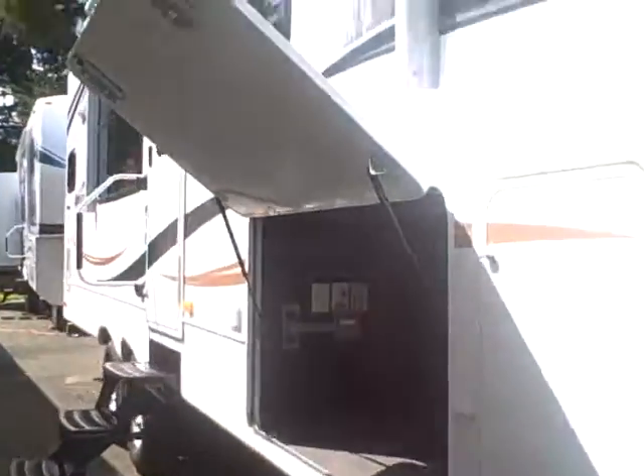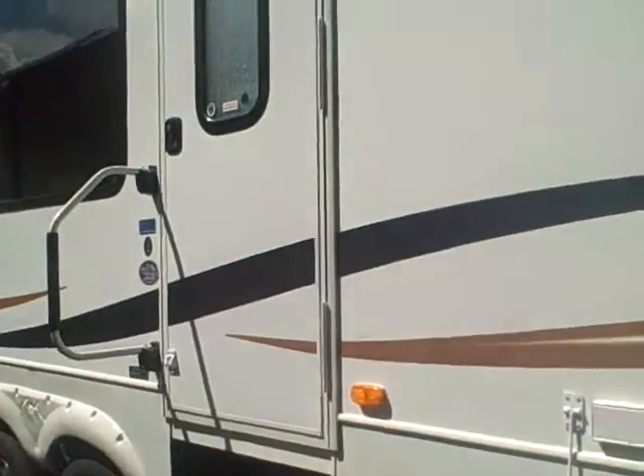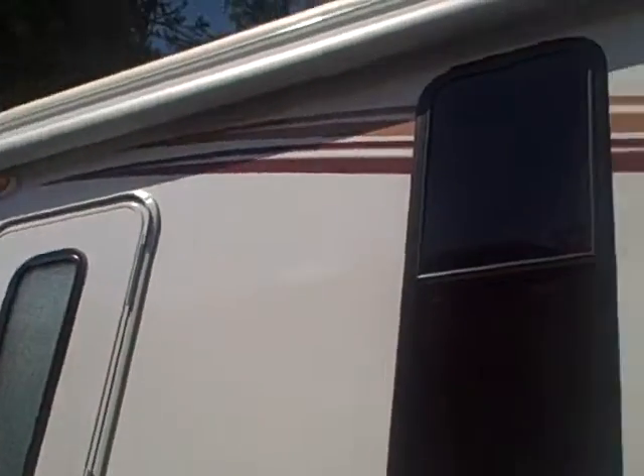I have the compartment door on the outside open here — you can see it has slam latches, the kind that lock on their own. And look at all that room. You can see the aluminum frame construction. Heated basement, folks, so you're not going to have to worry about plumbing freeze-ups. In fact, some of the best insulation in the industry. Place for your TV, outside cable hookup, satellite dish. Also, some of the biggest holding tanks you can get in an RV come with the Montanas.